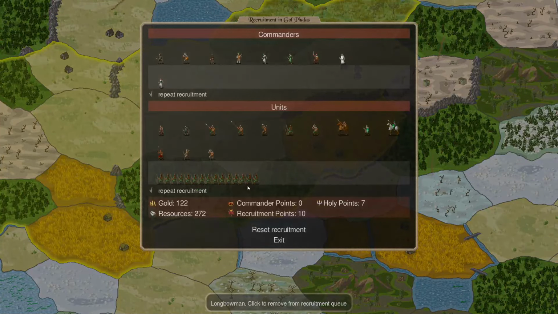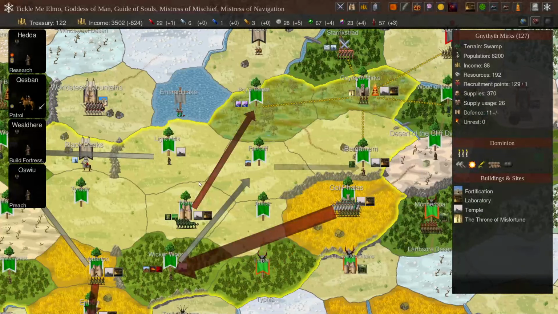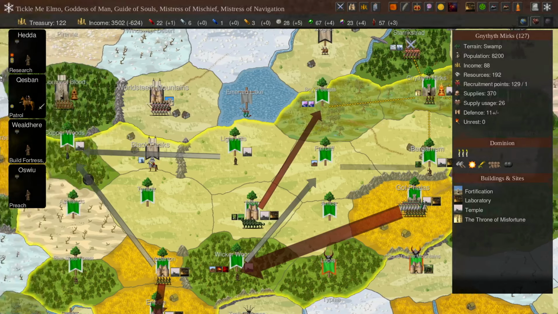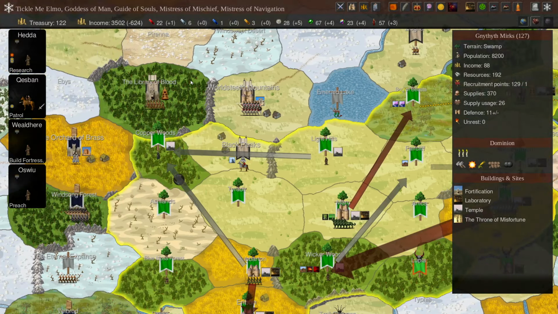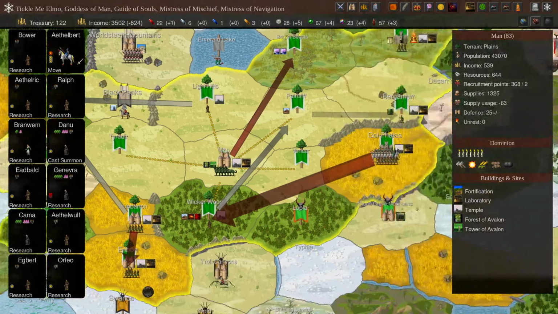Oh, we are. 38. We're getting like 40 or 50 a turn. Longbowmen. So that's nice. We're up at 3,500 income a turn. That's really good for not having won your first war yet. A lot of that I think is from our underground expansion.